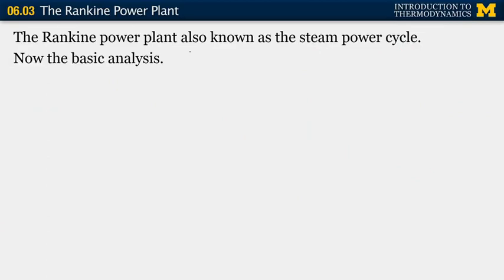So I'm going to write down again the most generic form of the conservation of mass. We're going to analyze each component one by one. So these are all control volumes. So the appropriate statement for the conservation of mass is the control volume form. Okay, but pick any component. Let's just start with the turbine, because again, that's our work out. So that's our big power producer in this system.